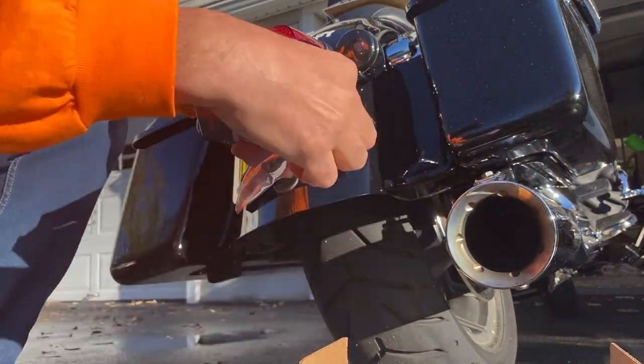Two or three years ago, before I had this bike, I actually bought a 1980 BMW R65 in terrible condition, and for a year and a half I was rebuilding it as a bobber. You can see the videos right here — the whole process of fixing it up myself. Working on it was so enjoyable — a year and a half of enjoyment. It's kind of like therapy for me. I really enjoyed the whole process.